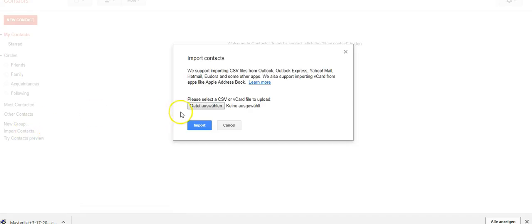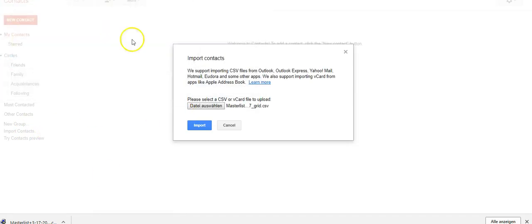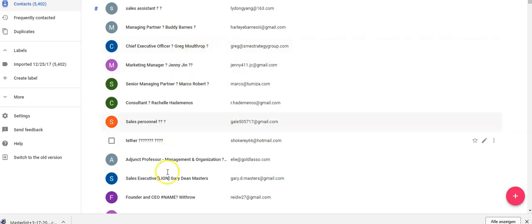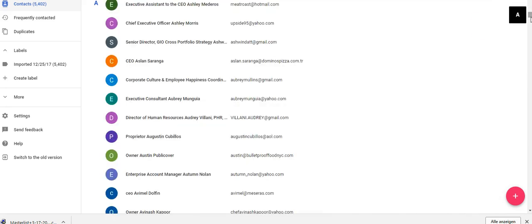Import contacts, and then we're going to find it over here. So you just pick the file now and import. And then you could preview the import and see all of the contacts that you imported at this particular date and time.